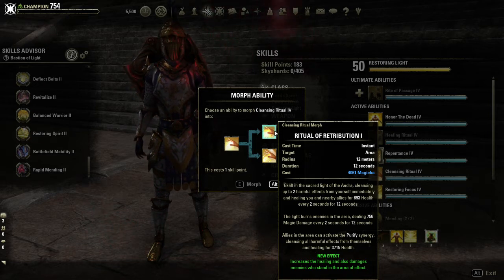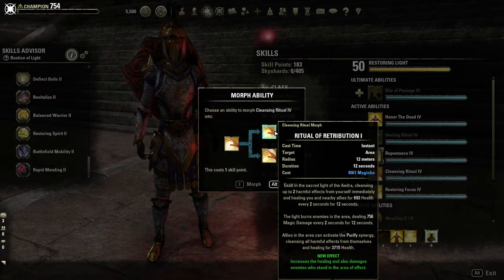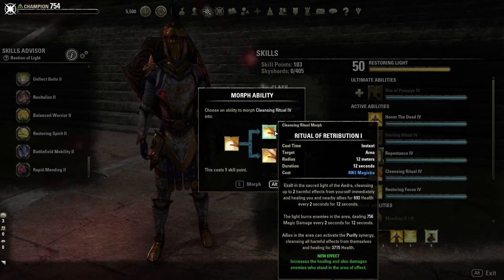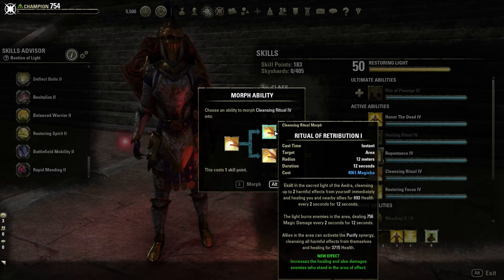Now I know you're going, how is this a support version? Because see, it does damage and it does healing. The damage it's doing is supporting the group's damage pool, the damage the group's doing in total. So this helps them do damage and it helps them heal at the same time. So this is what a support character would run.